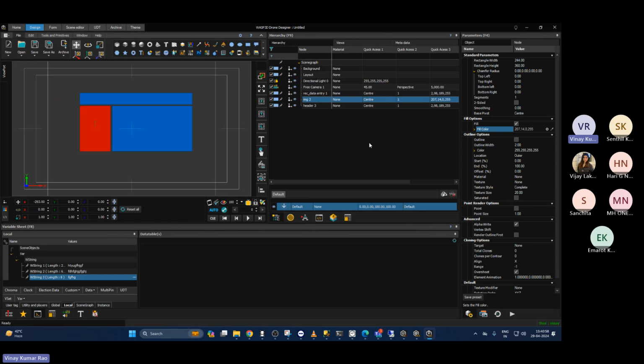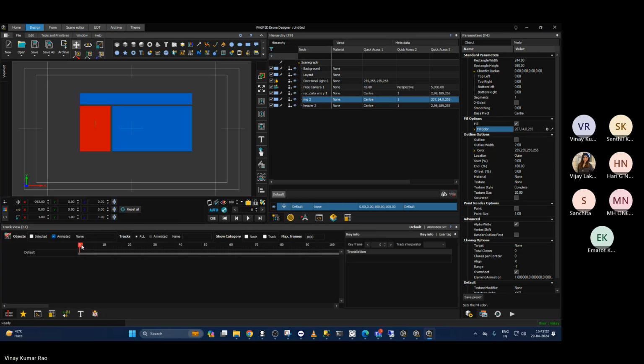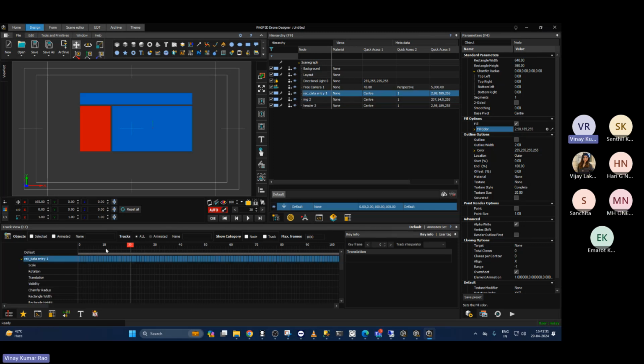Now I want to give an option where I can add multiple entries on one template. Whenever there is a scenario like that, I can use the page controller. First, let's create the in and out animation for this one. On 20, my data entry tab should be here. On 15 actually, it will be here, and on 165 it is out. So this is the animation, right?